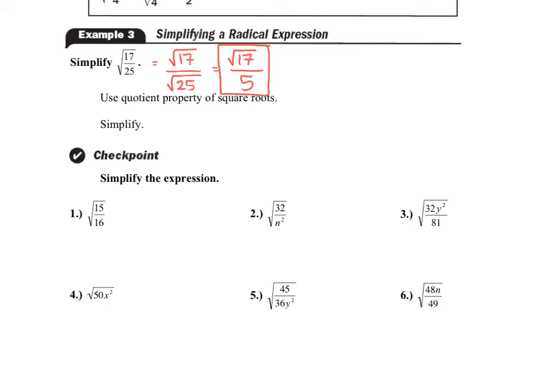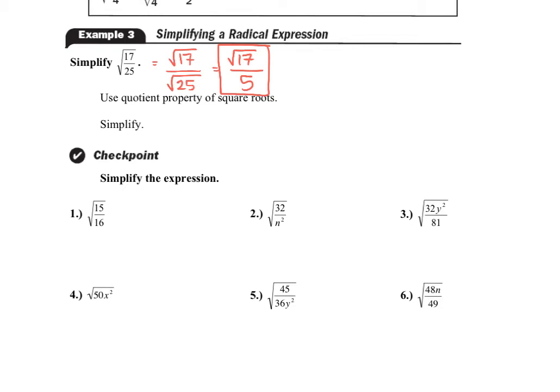And again, if you look back to our descriptions at the very beginning of this lesson, we said that there just can't be a fraction under the radical sign, so we took care of that, and there can't be a radical sign in the denominator, and we took care of that because in the denominator is just the number 5, so this would be in simplest form.